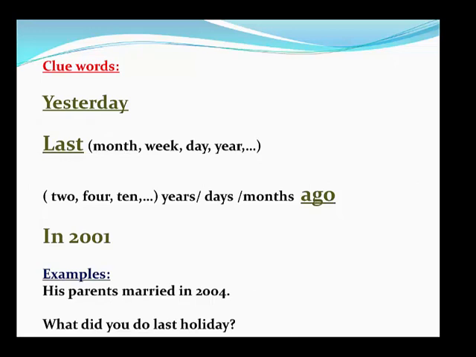So this is our lesson about the simple past. We have regular verbs and we have irregular verbs. Please, you have to learn them by heart. I'm talking about the irregular verbs. You have to memorize them because you can't put the verb in the simple past or in the present perfect if you are going to study the present perfect without knowing how to put the verb in the simple past or past participle. So don't forget to watch the video about regular and irregular verbs.